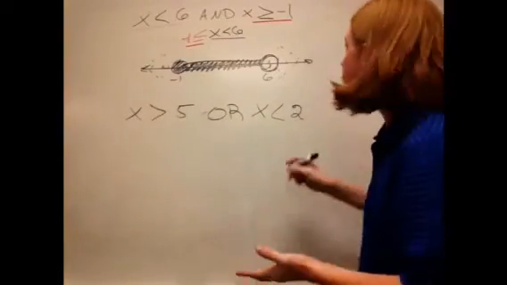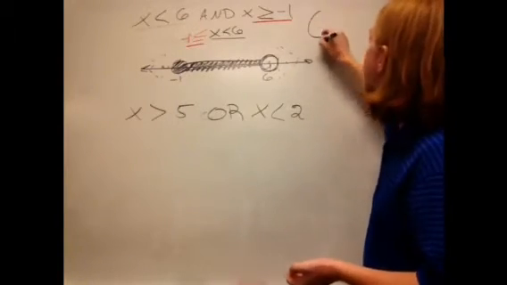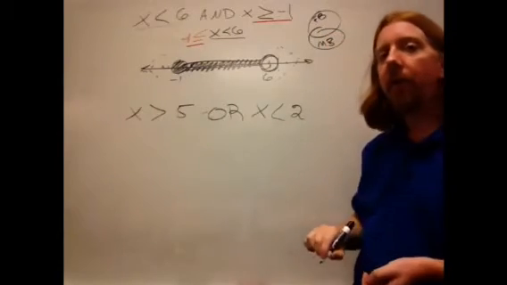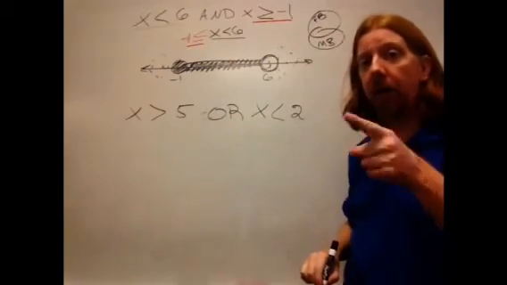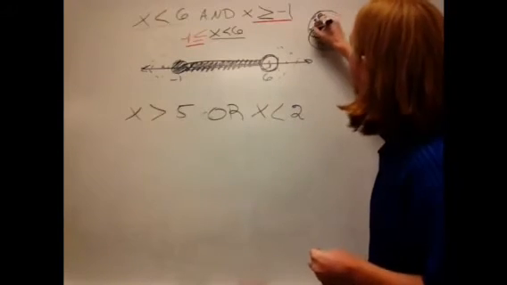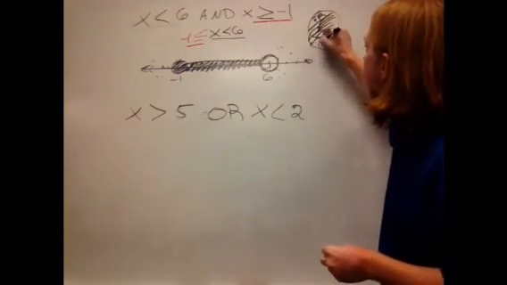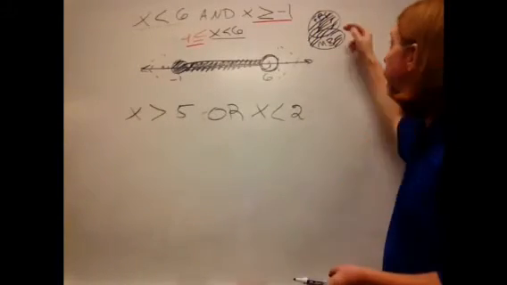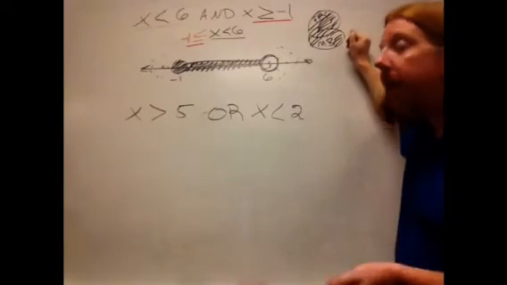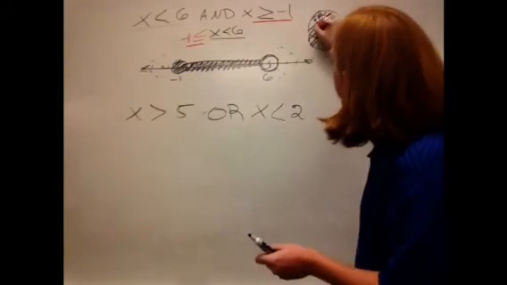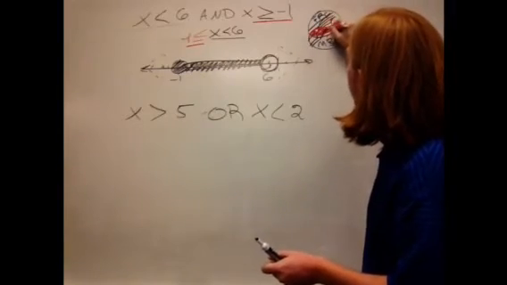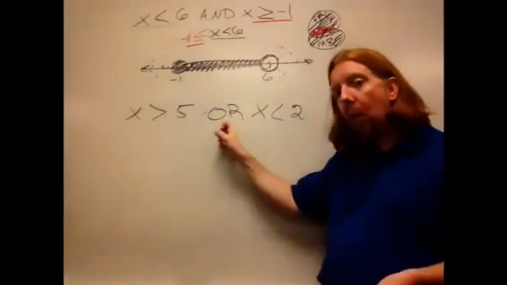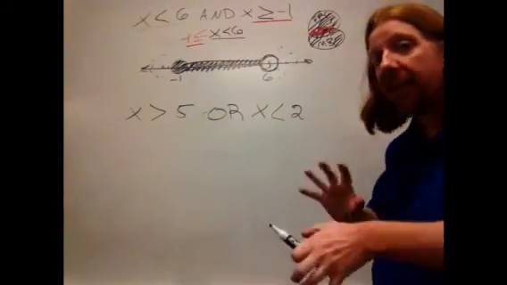Let's talk about that sports analogy again with our players. I've got football players, I've got marching band. If I want to talk about all the people who are in football or marching band, then everything up here in those circles counts. Because everyone is in one or the other. And before, I had to focus strictly on that overlap, because that's what and is interested in. But the word or allows me to have the two groups, anybody in either group.